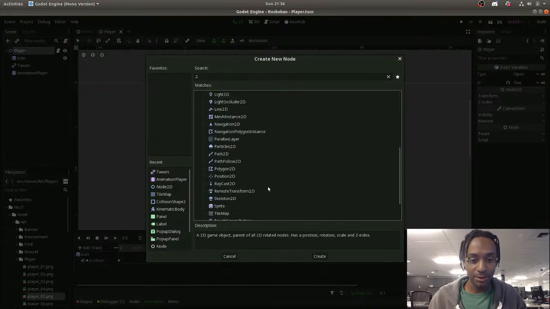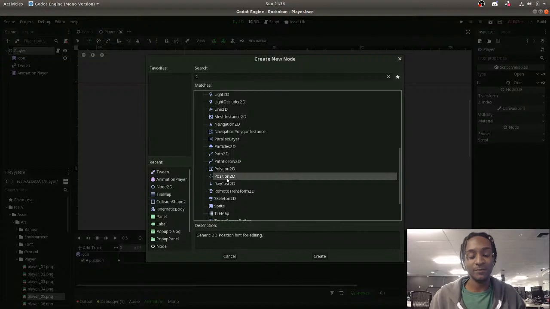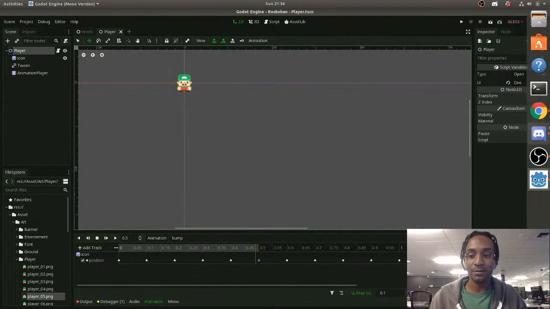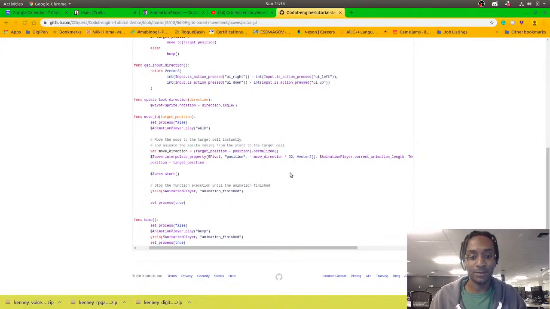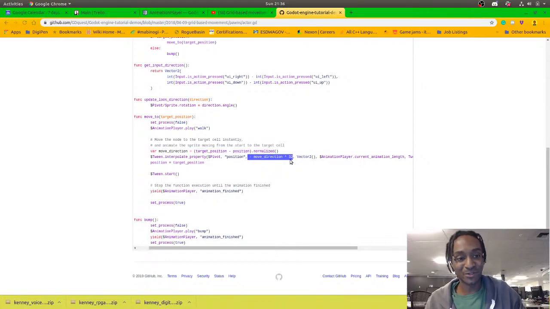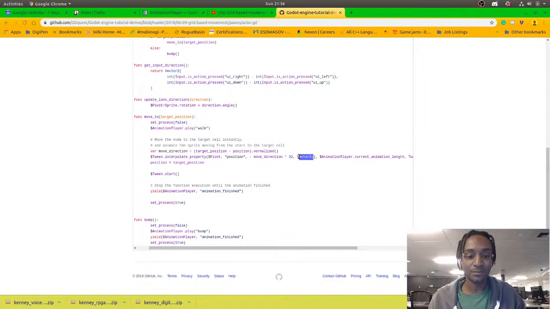Pinpoint joint, position 2D. That's what his pivot is. I'm just using the node 2Ds as my pivot point because you're supposed to be in the center the whole time. Understanding what he's doing: negative, the direction, times 32. Oh yeah, because he's moving backwards. That's why. 32 is hard-coded, not exactly what you want to do. And then 0. I see.